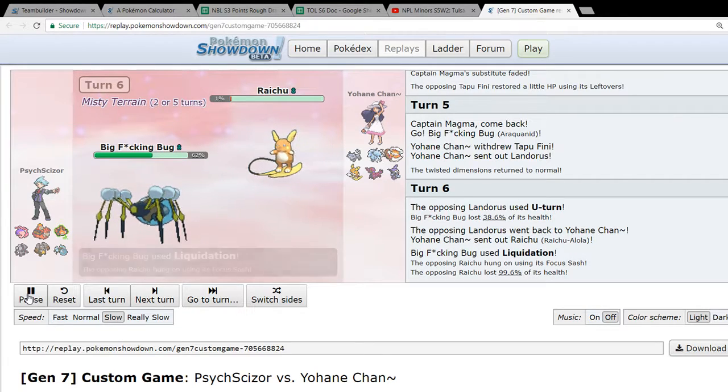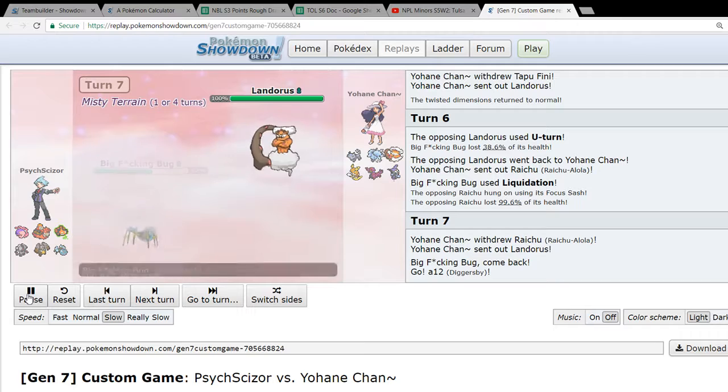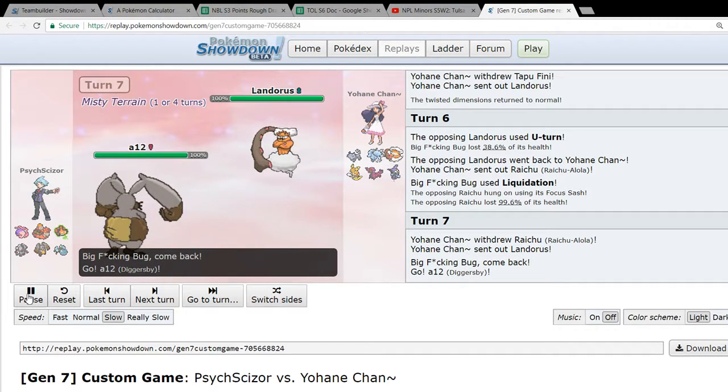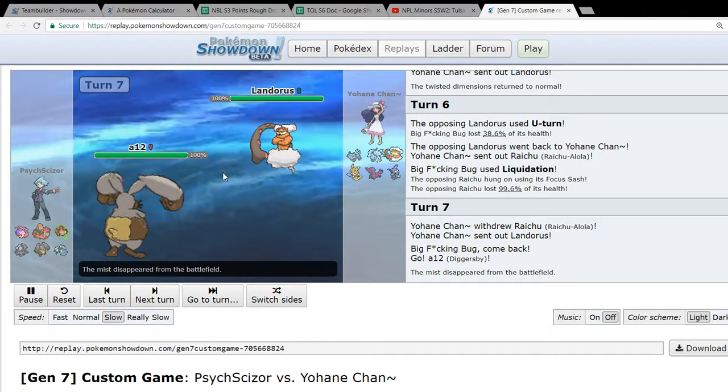But he's going to go out into Raichu, which I'm going to blow back with a Liquidation, but he is Sash, unfortunately. So he is going to double back out into Landorus, as I'm going to go into Diggersby, which is, I think this is a good situation here because I can easily two-hit KO this thing with Return, and I can live a hit from this, although I didn't expect what happens next.